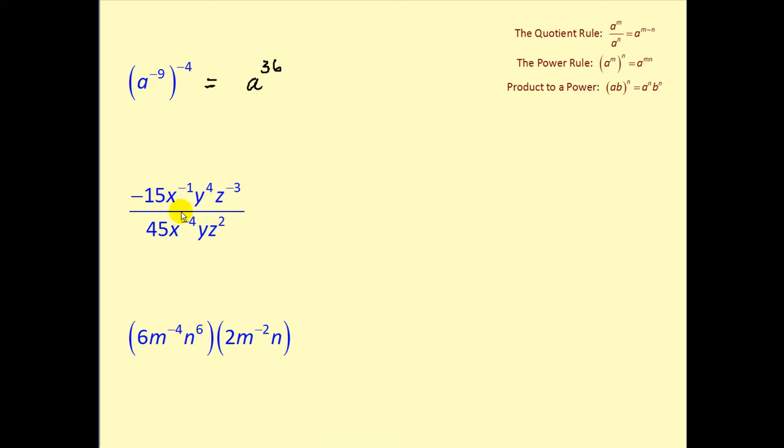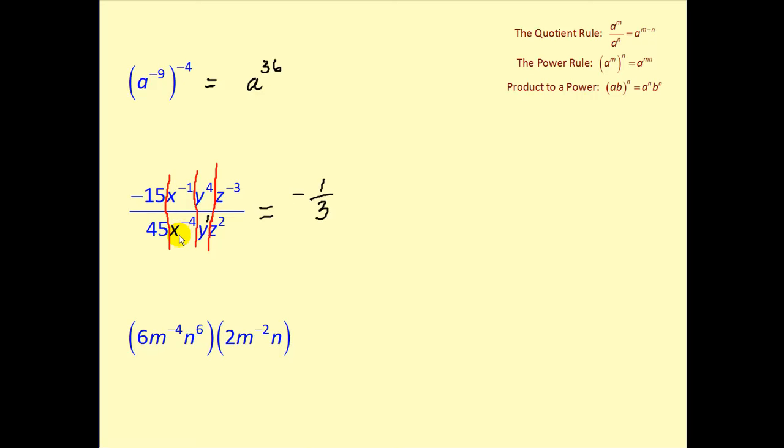On this next problem, there's a lot going on, and I almost take a look at this and see 4 problems where we have the constants, we have the x's, we have the y's, and we have the z's, and they're all quotients. So we'll simplify each quotient separately and then combine them for our final answer. So negative 15/45 would equal negative 1/3.